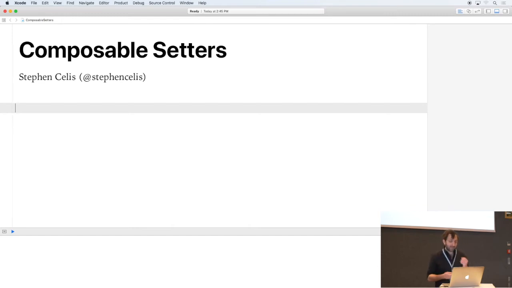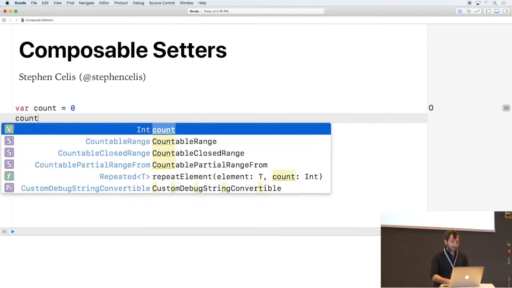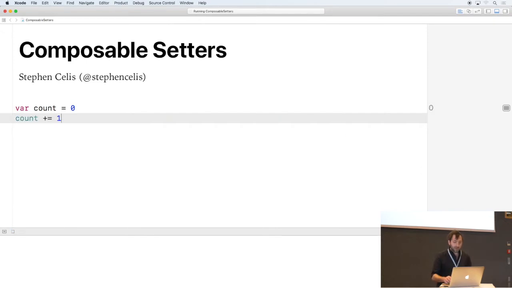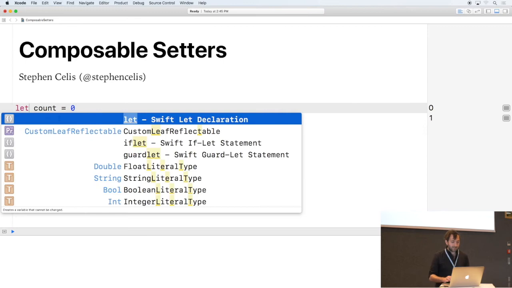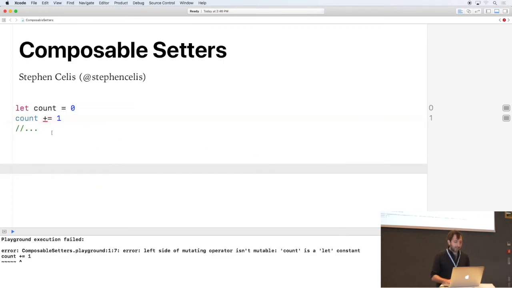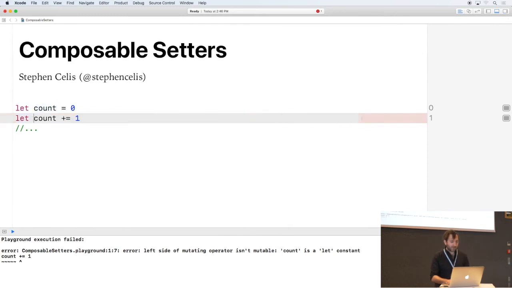I'm going to start with something very basic. You might have a count value, and let's start with zero. To increment it, as a var, we could just do count += 1. But depending on how long this function or scope is, you might end up with a result that you're not expecting. The way to usually solve that is to promote to a let, realize that we now need another assignment, so we can call it newCount, and we want it to be equal to count + 1.